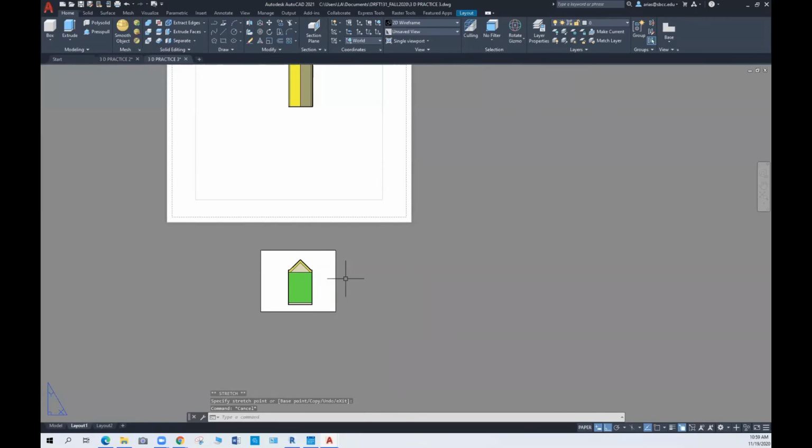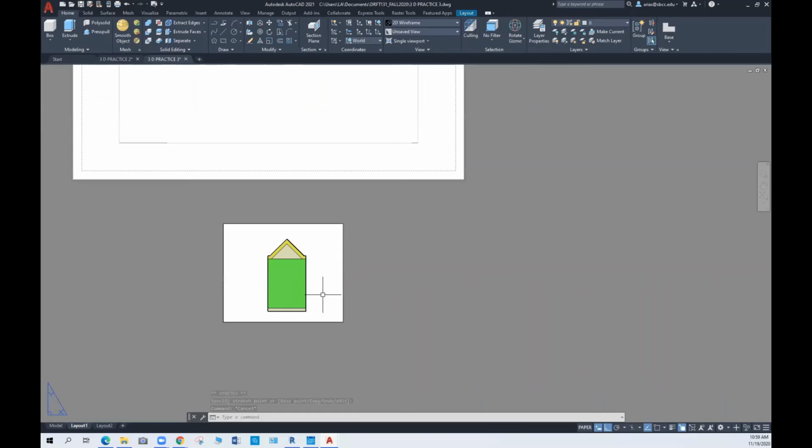And that's great. But this is still not a 2D view. Now that I created this view, I am going to actually apply the Solid Draw tool, right? So draw.